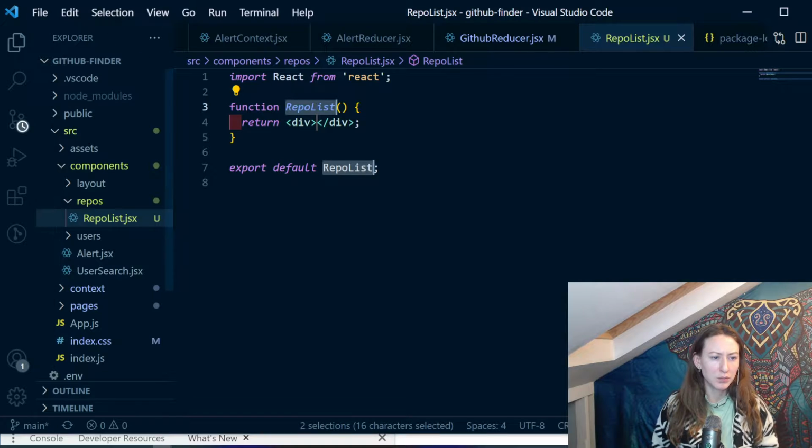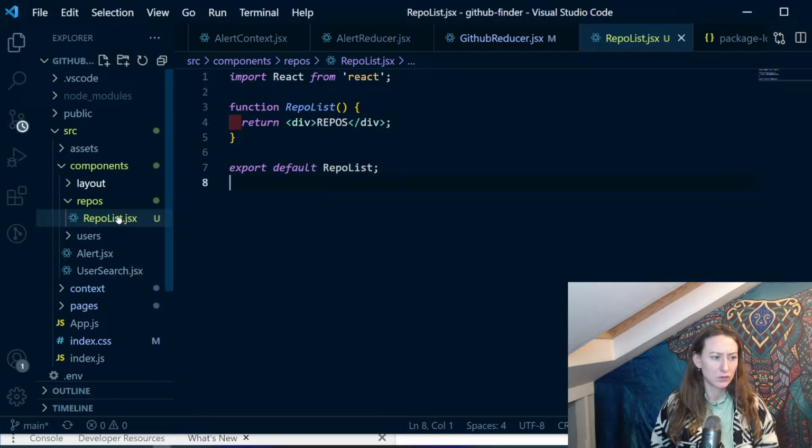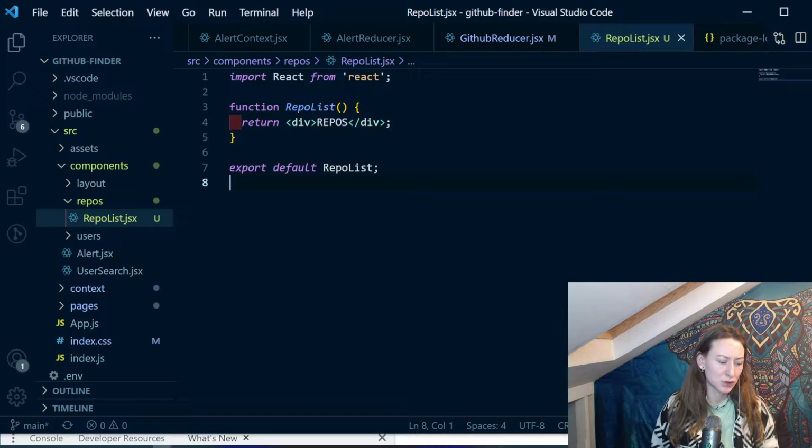And I'll just say repos in here. And then we also want an item. And we're going to use this list within our user. So we could go and import it, but that's okay for the minute. It will automatically import for us when we go to use it.